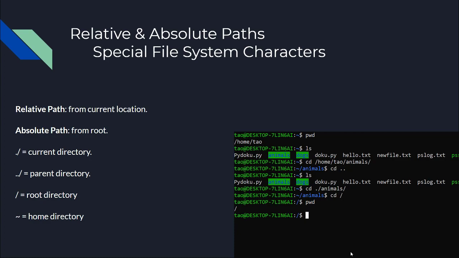Now let's say I wanted to navigate back to my home directory using some sort of shorthand method. Well, that's what that tilde is for, right? cd ~, pwd, and now I'm back in my home directory. Now the cd command has one more shortcut available to it, in that even if I just type cd all by itself and hit enter, that automatically brings me to my home directory as well.